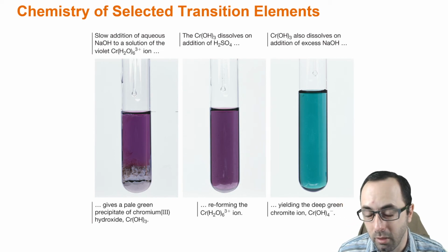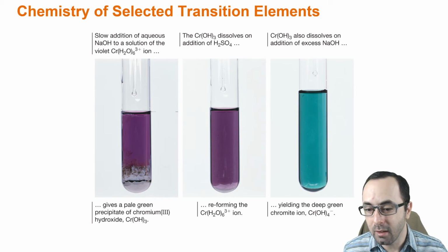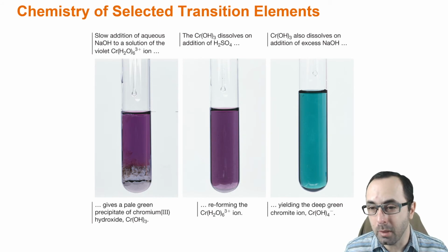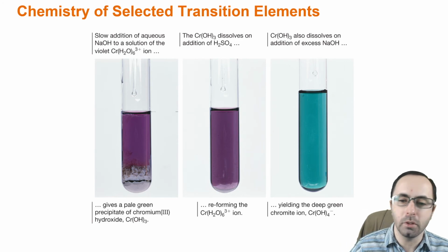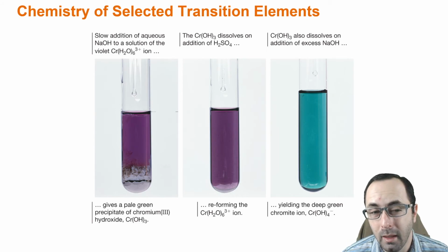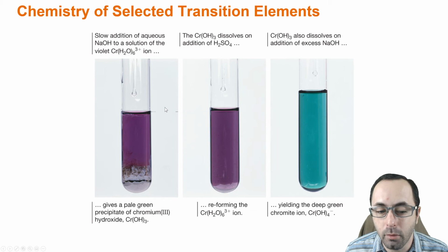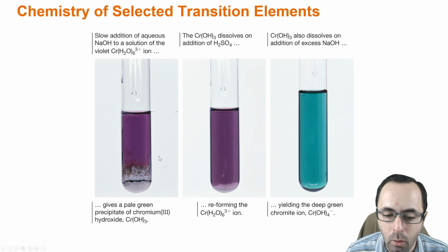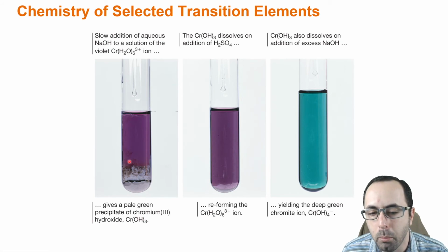When we get into experiment 13, we can use the fact that a metal is amphoteric to change its solubility, because ions are generally very soluble in water. But you're probably aware from your solubility rules that neutral hydroxides are not. And so if we have a chromium 3 ion here, and this has water molecules attached, but it's a chromium positive 3 ion, it's going to be quite soluble in water. However, if we react it with a base and make the neutral chromium hydroxide, it will precipitate out.